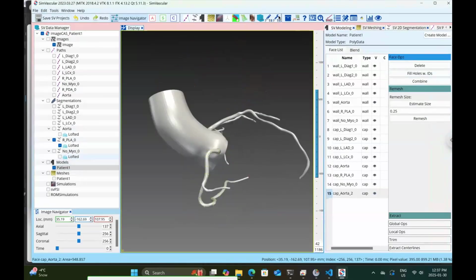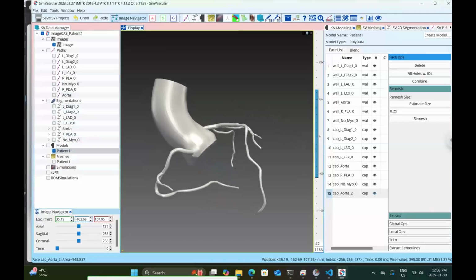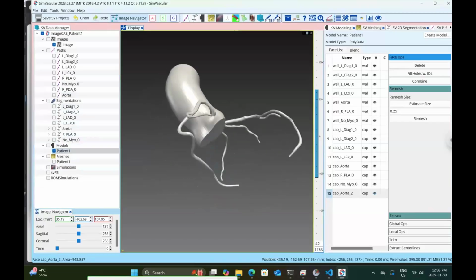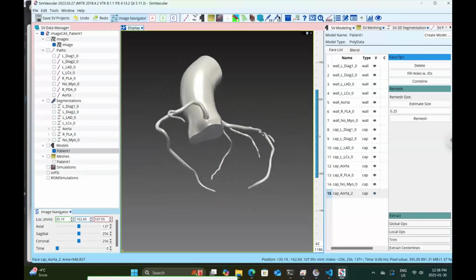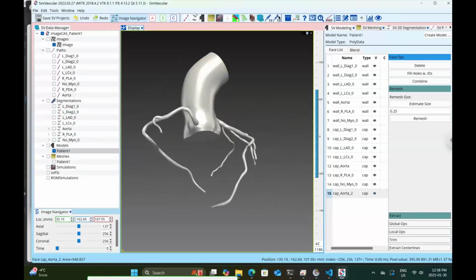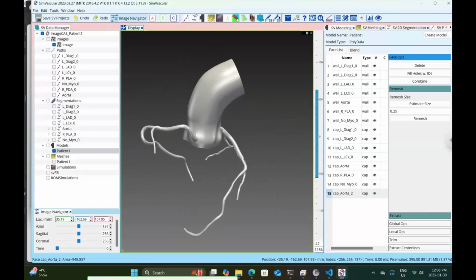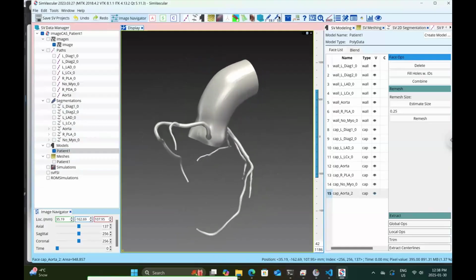Okay, so now the next step we should go over is, in 3D Slicer, we want to be able to segment out the left ventricle so that we can overlay it on top of this one. So you have the left ventricle that sits right here along the LAD branch. So I think we should just segment out the left ventricle. Maybe Anna can show us how to segment the left ventricle.